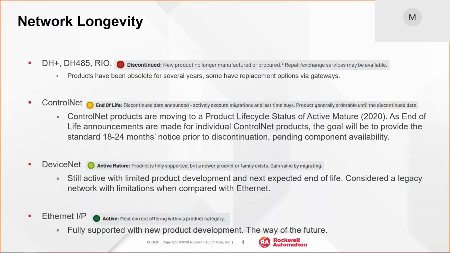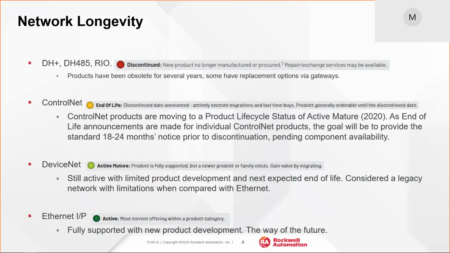So when you do a migration, sometimes you can't just do the PLC. You have to look at whether there is an older PanelView, or some drives. And having a lot of drive experience, the Remote IO being discontinued has really not left a lot of options for people to add or upgrade drives on a Remote IO system.